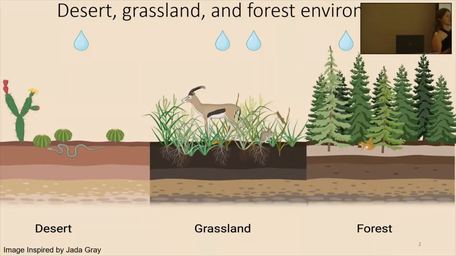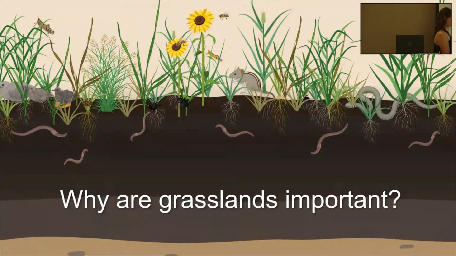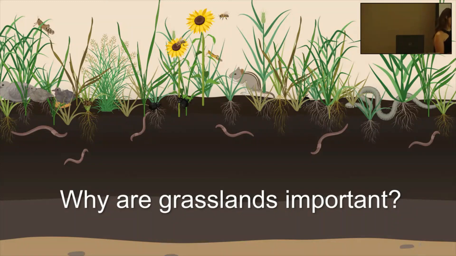So what even is a grassland? A grassland occurs where there is too little moisture to support a forest, but enough to keep a desert from forming, and of course the majority of vegetation consists of grass. Grasslands consist of many diverse plants which provide important vegetation and habitat for animals and pollinators. Their extensive root system helps to mitigate floods and erosion, and they also take up carbon. Grasslands might not look as impressive as a forest at first glance, but they can take just as long to grow and have a significant amount of underground biomass.